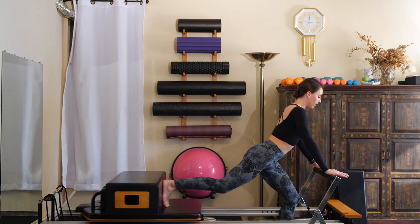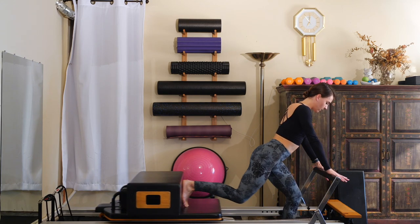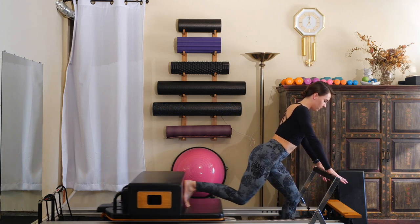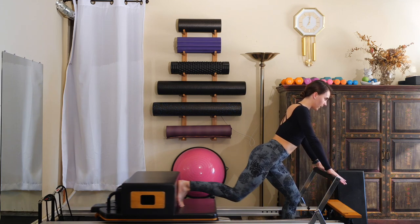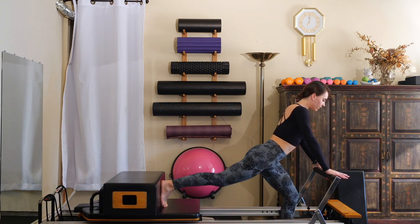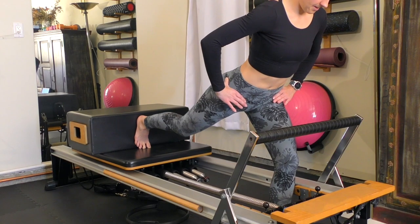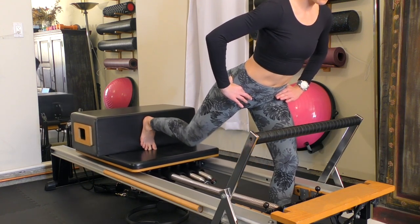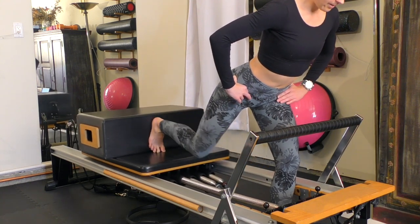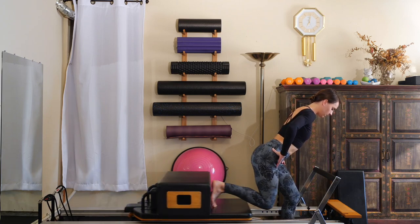From here, press the right leg out, in. Feel free to look down and just double check the first few repetitions. Make sure you're stopping right before you attack yourself with those loose springs. And then if you feel like you've got it, and you know where you're at, hands to hips and pick up the tempo. Keep your hips and shoulders square. Keep your left calf off of the reformer. Don't let it be leaning. That's cheating.